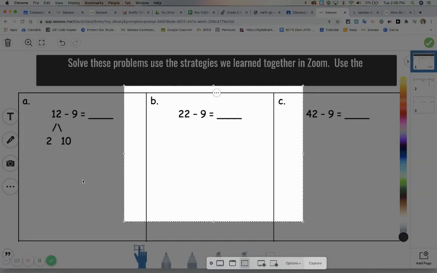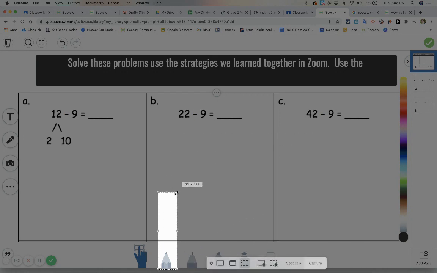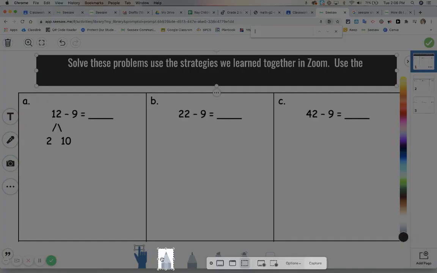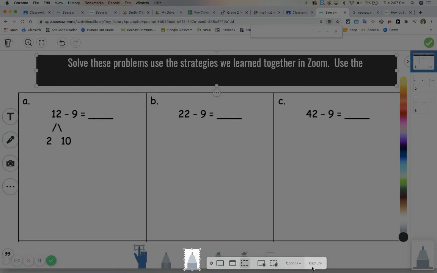Like if I wanted to get a picture of the pencil tool, I'm just going to take my screenshot, make it really small. Oops. The pen tool. Part of the reason I do this is that I don't really want the kids to do math with a highlighter and a glow pen, which are these two tools. They will probably need their eraser.